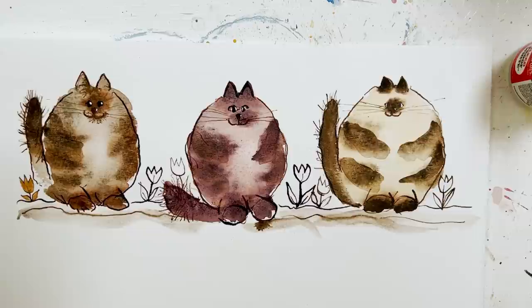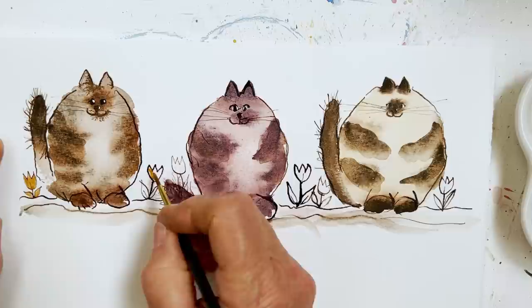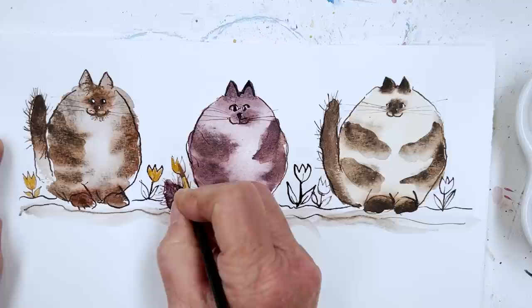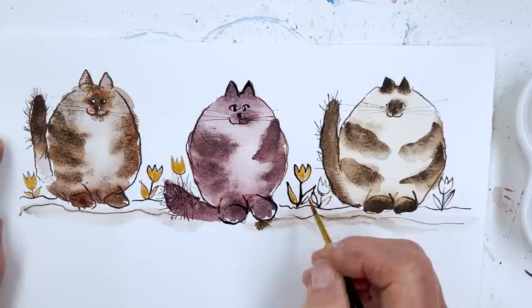And then we will switch to the gold, which I want to use to colour in the flowers. And I'm just using a size 3 round brush. This is a round synthetic, let's say nylon draw well brush. Need a quite small one because I'm doing something fairly small. Trying to keep inside the lines. Not something I do much of, but for this sort of need to. You can always go over the outside lines again afterwards if you cover too much of them.